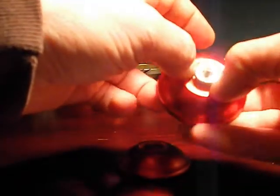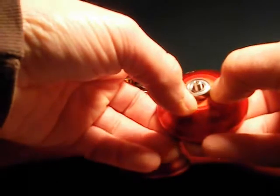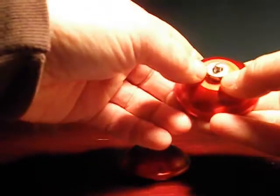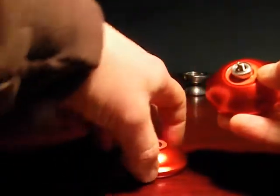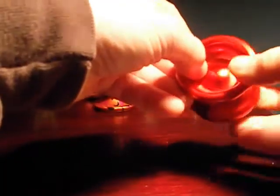It's very grippy, but it's not too hard. A lot of times if you have a really hard pad, it will be too slippy. But if you have a really soft pad, it gets all gummed up. The Hot Red Silicone doesn't have that factor — it's a really precise response. I found that you can hit binds no matter where you want, and regens are very easy. It doesn't get gummed up in regens either. This is a wonderful yo-yo, and all but this one are available at Yo-Yo Expert and other places.